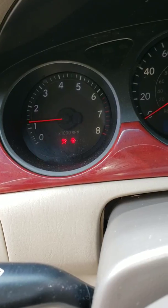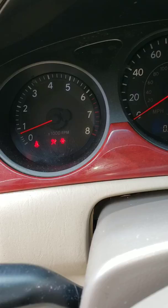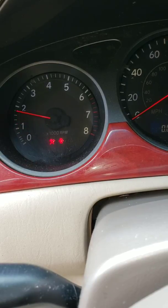Check engine light hasn't come back on yet. It's hot sitting in this car.